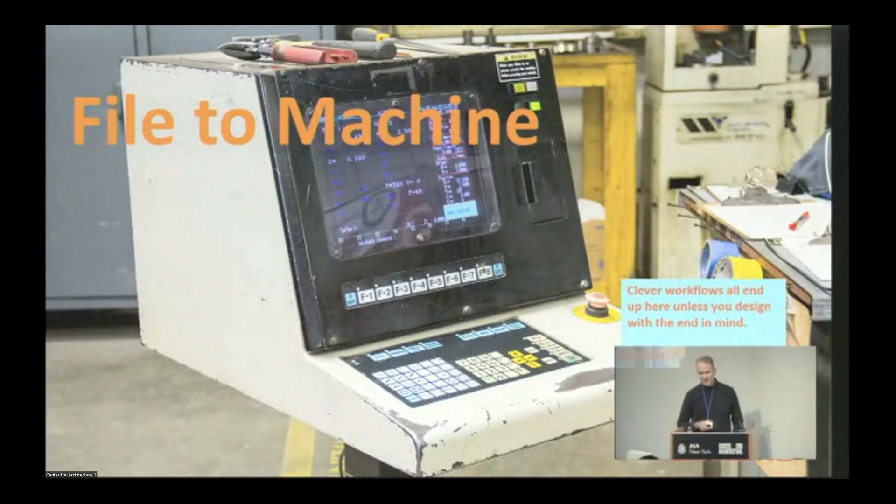The last time I was here, I talked about file to the machine and how there's difficulties in delivering your designs. All the tools we've seen today are super exciting, but all of those workflows will die if you don't think about where it goes afterward. What I showed last time was the control computer for our punching machine. The punchline was that there's a portion of the paint that's actually worn away from interacting with it in a certain way.